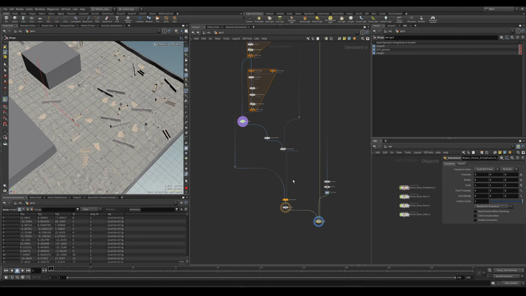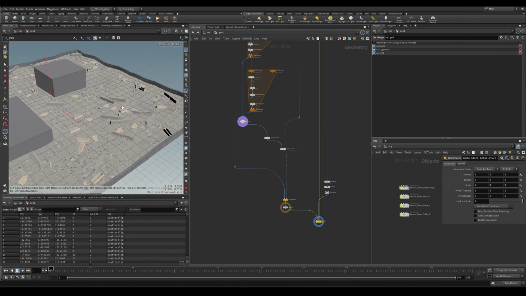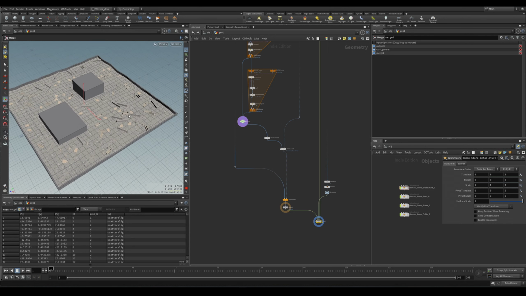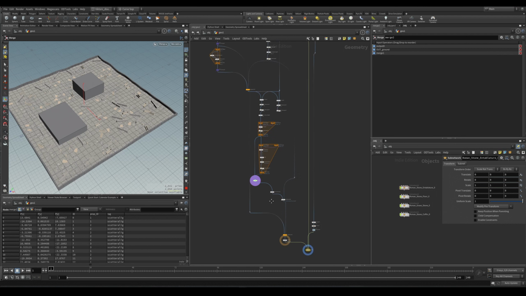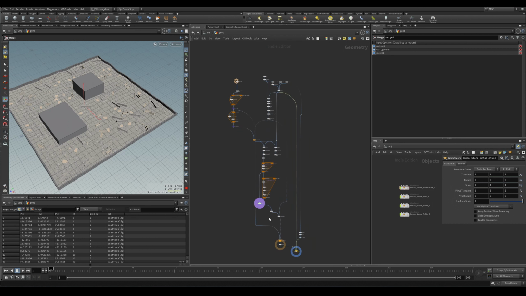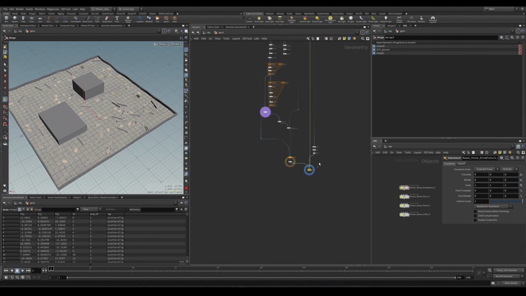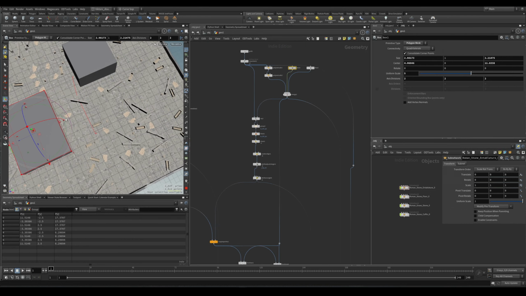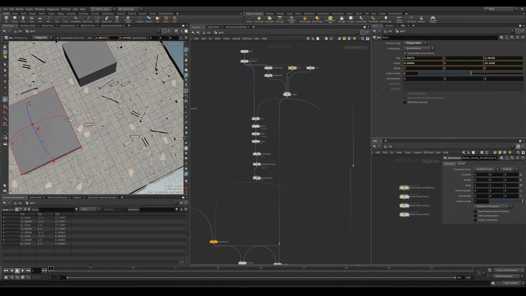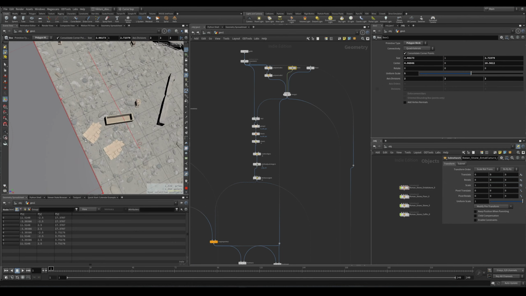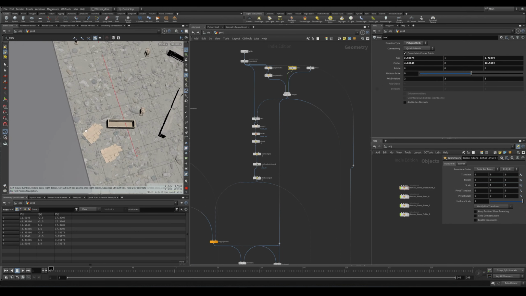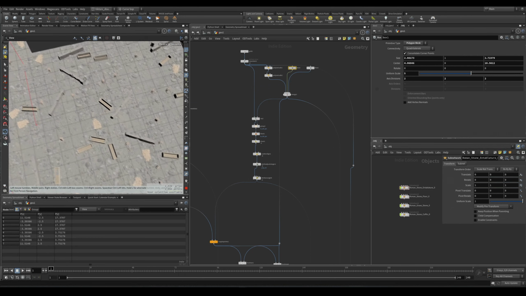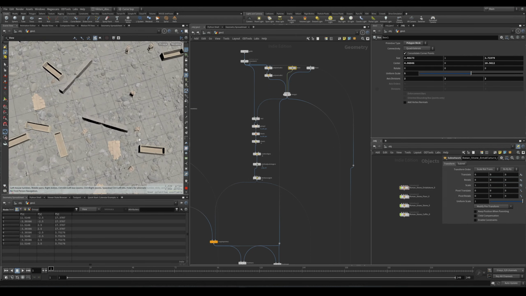Hello everyone, and in this tutorial we will take a look at how we can make sure that there are no intersections between copied point geometry. At the end of this tutorial we should have a net for something like this, and if I go ahead and move some of these, change some of this geometry, our copied points should move away and there should be no collisions between this, and also no collision between each copied point geometry.